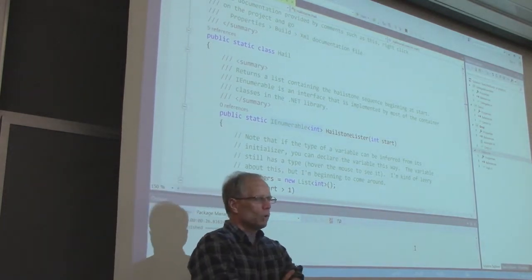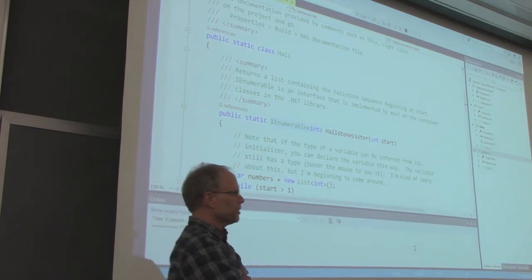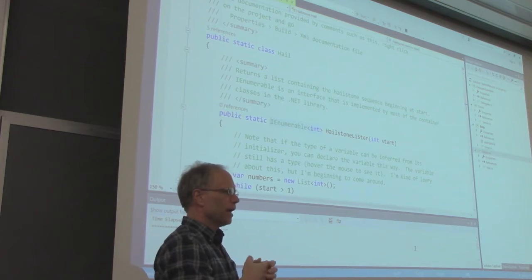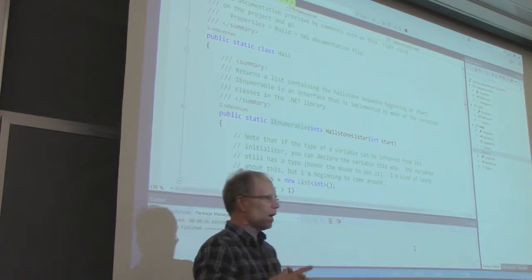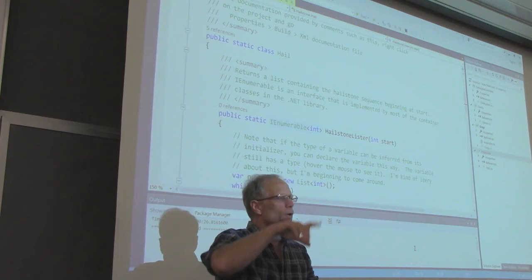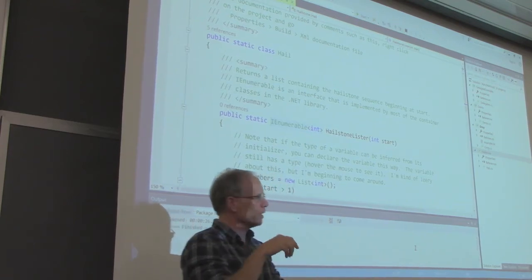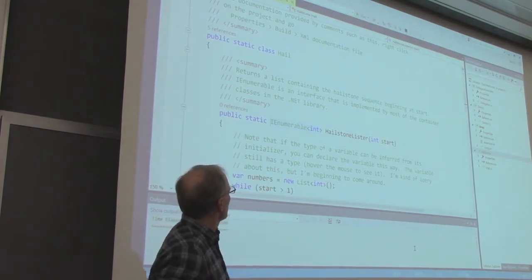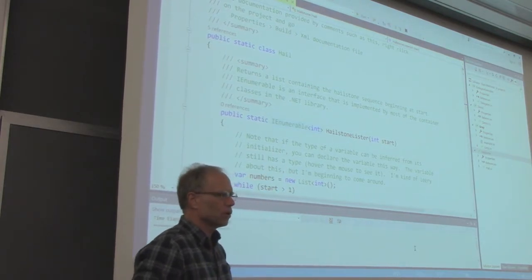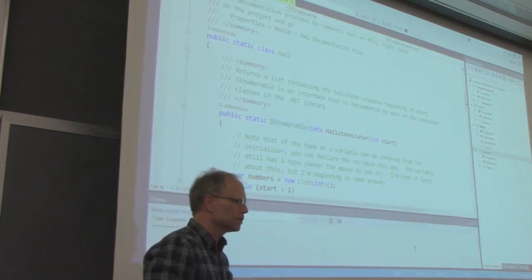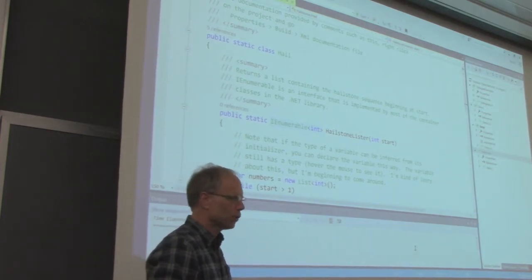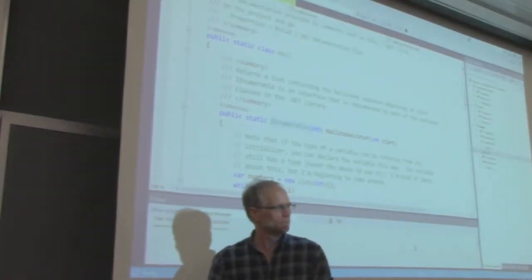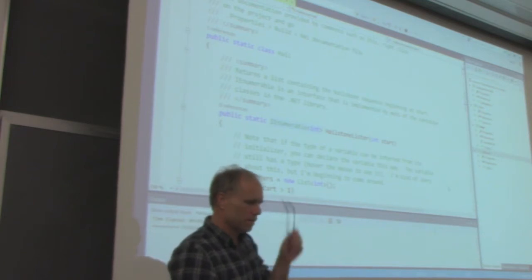Now, an IEnumerable, it's an interface. By convention, things that start with a capital letter I are interfaces. So that's an interface, what that class provides are the methods needed to iterate over something. So you have a for each loop in Java. You also have a for each loop in C#. So an IEnumerable int could be a list of ints, or an array of ints, or an array list of ints, or a set of ints, or whatever. It's just sort of to make it possible to write loops that consume them. So that's what we're returning there.